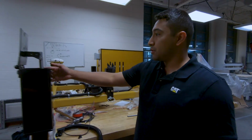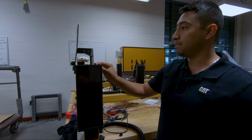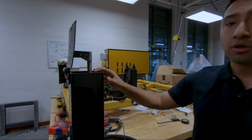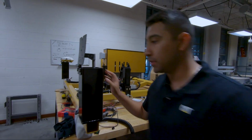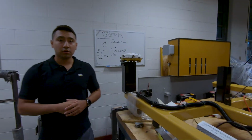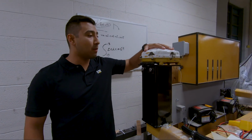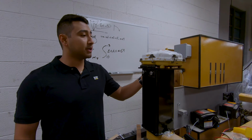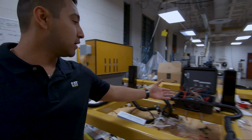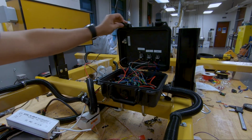Coming up to the front of our structure here, we have the auto leveling assembly. Right here it is in the upright position at about a 90-degree angle. We have linear actuators with IMUs that control the angle of the auto leveling assembly. As the truck raises the dump body, it will want to self-level with the dump body. So for example, if the truck is on a flat surface, it's going to be in the down position, horizontal with the Caterpillar antenna as shown here. These are controlled from the black box, and these control the IMUs and all the electronics, which will be protected with the Pelican case as shown.